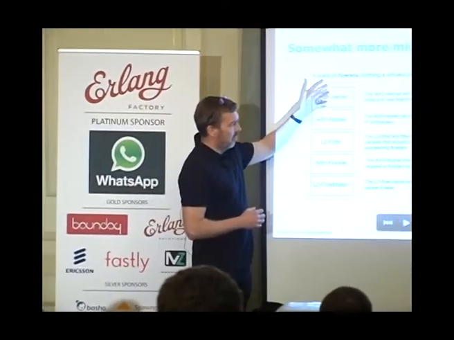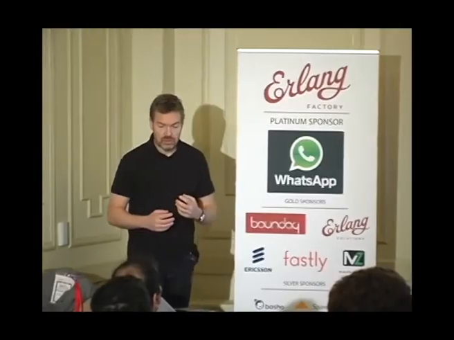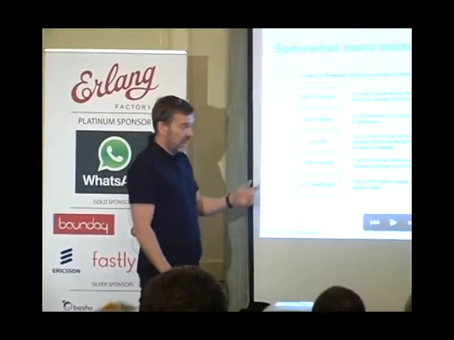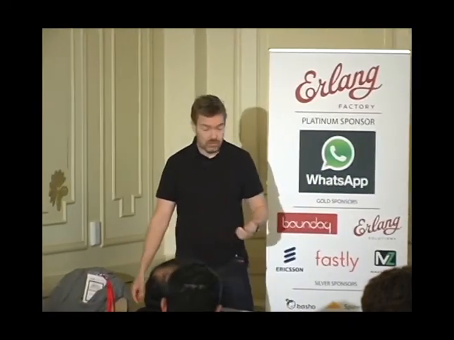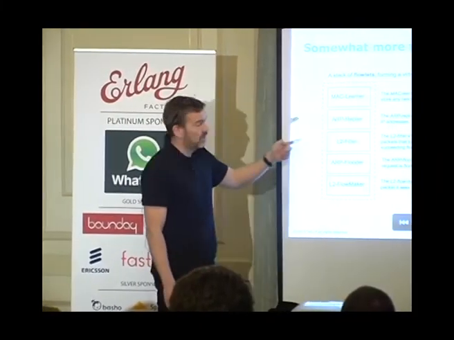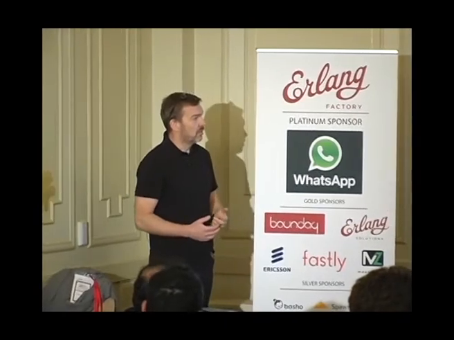So the first one, called the MAC learner, for example, just snoops the incoming packet and stores, okay, I see a packet coming on that ingress port from that MAC address. Let's store it into a database for later use. For example, other Flowlets can make use of that information. So that's the only thing it does. And then a packet can continue to flow through this stack of Flowlets. The next Flowlet, the ARP replier, makes it possible to act as an ARP proxy. For example, if your application here wants to act like a default gateway or something, and someone is asking for your IP address, then you can say, hey, I'm going to answer for those kind of IP addresses for ARP requests. So that's the only thing that Flowlet does.